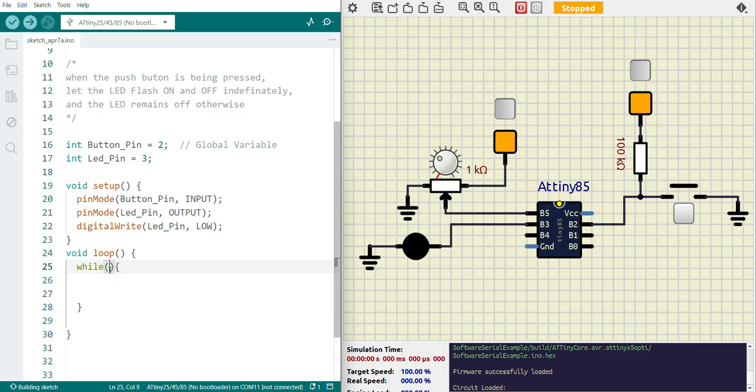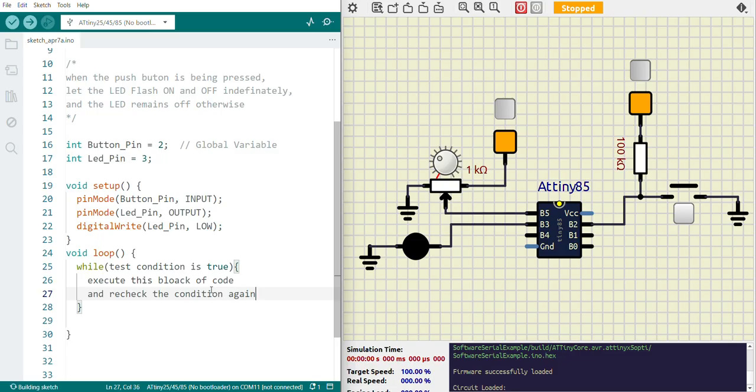So while the test, I'm just writing, this is not part of the code. While the test condition is true, execute this block of code and recheck the condition, right?